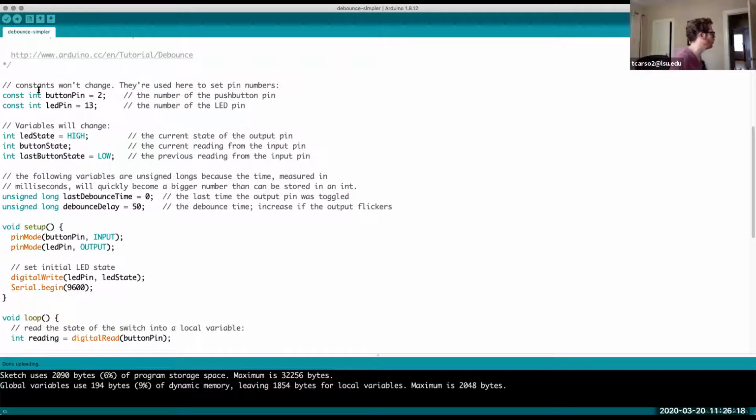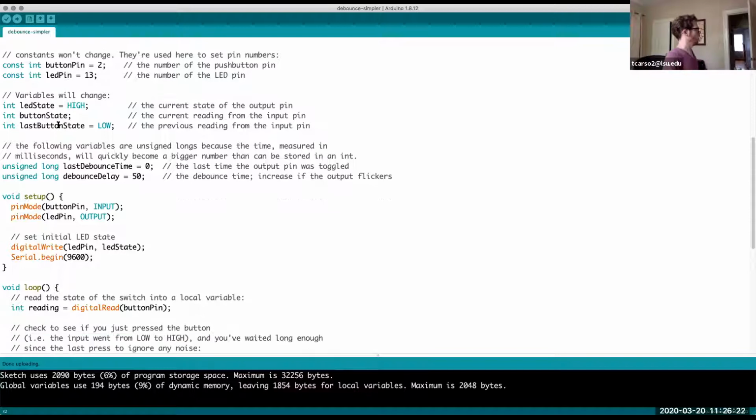Okay, so these two variables up here are just for button pin and LED pin. Okay, and then these are three variables that are going to record the LED state. So we have a state variable that says, is this LED on or off?